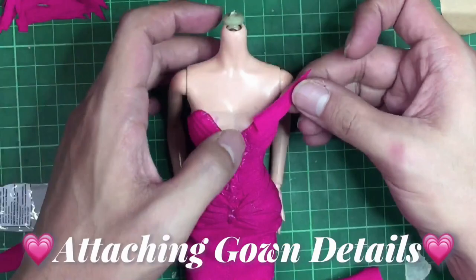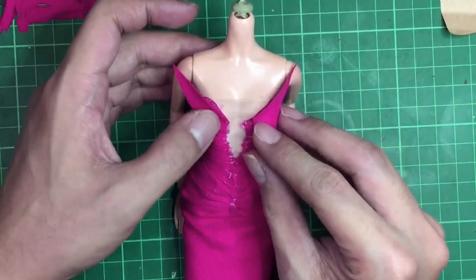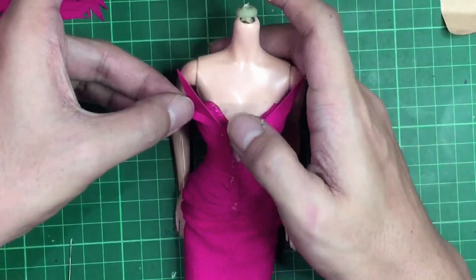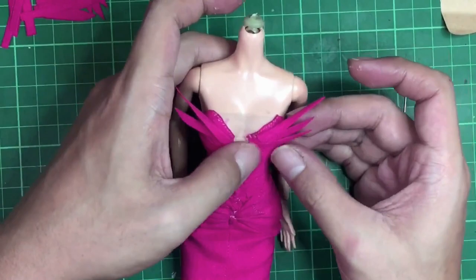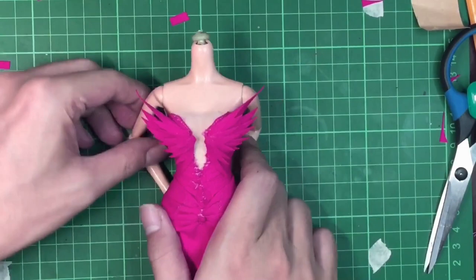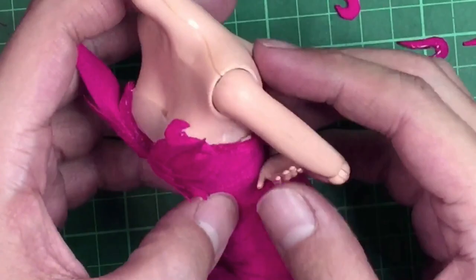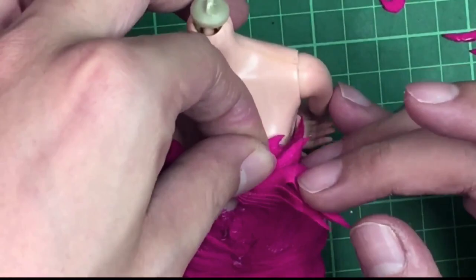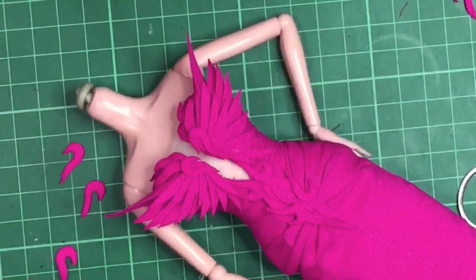Now, we are ready to attach the details to our base gown. Using a fabric glue, let's start by attaching the wings. I attached the wings alternately on each side so I would know if the wings are even. Then I proceed in attaching the swirls. After attaching all the details, let's give it a couple of hours to dry. Then we are ready to dress up our doll.